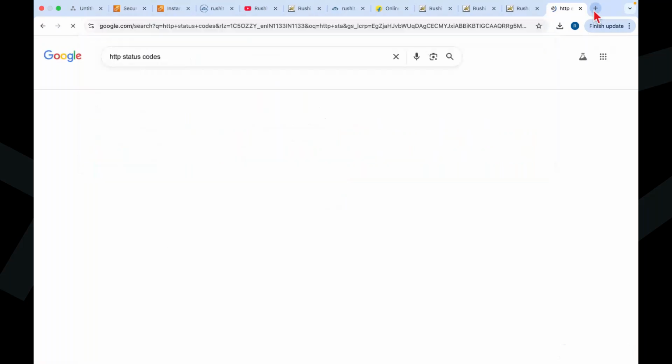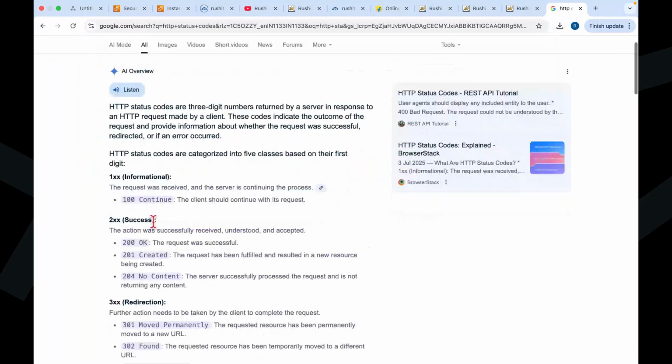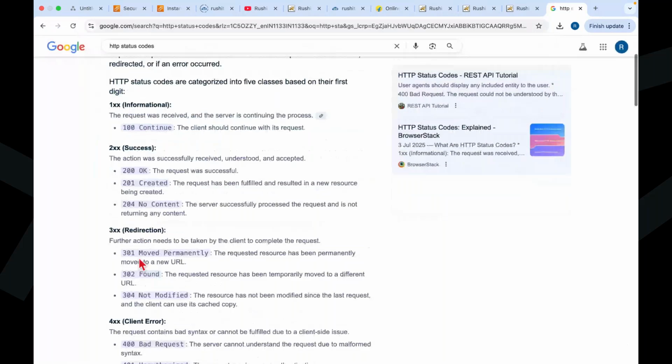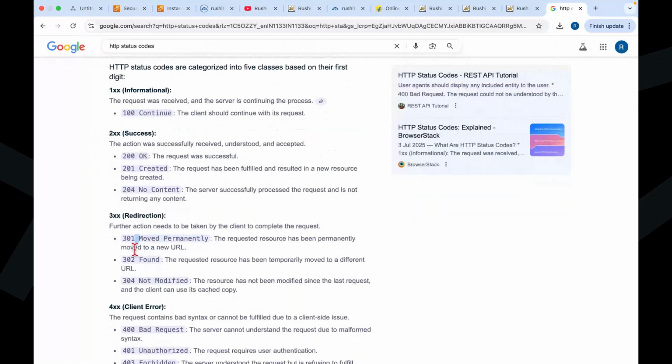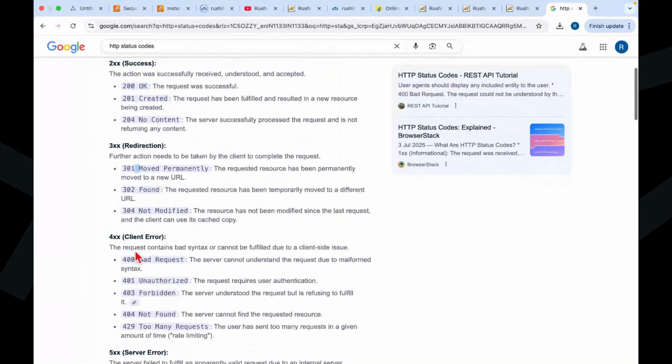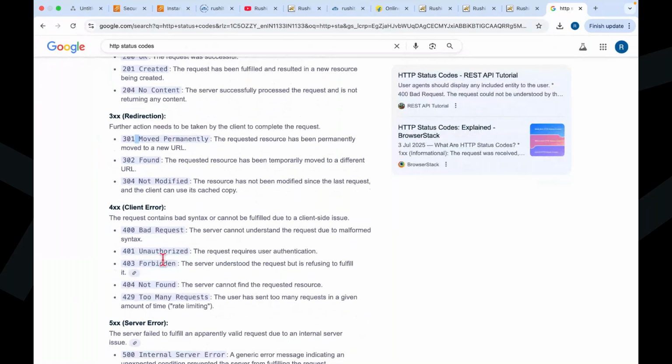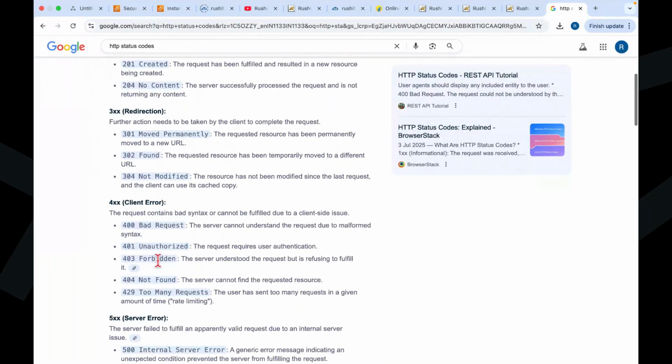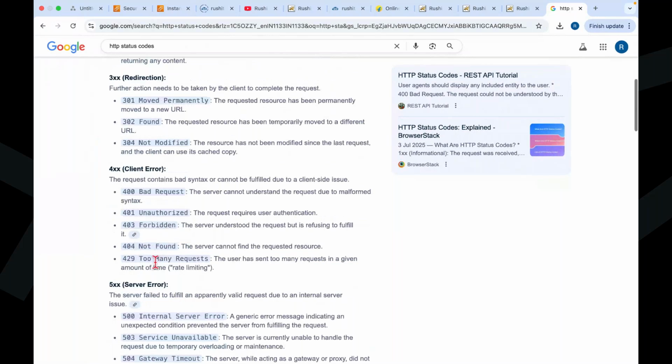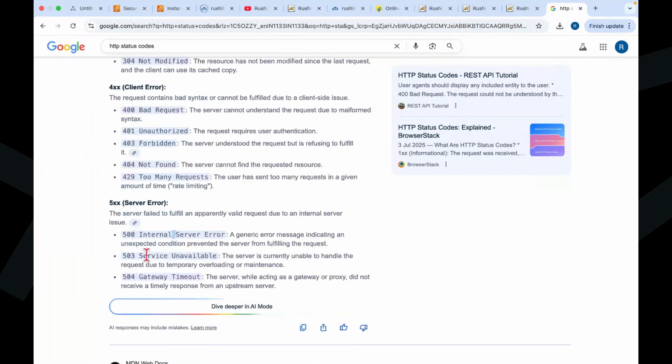I'm talking about something called HTTP status codes. You can see 200 success, 301 redirection. We are redirecting from HTTP to HTTPS also. Otherwise, from one application to another application also you can redirect. 400 bad request, unauthorized, forbidden, not found. 500 internal server error, 503 service unavailable, bad gateway.